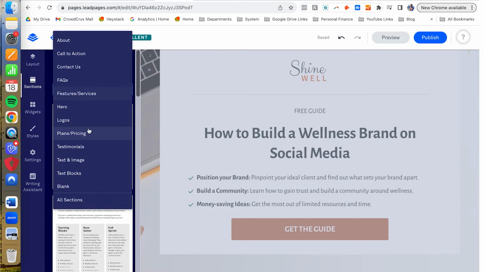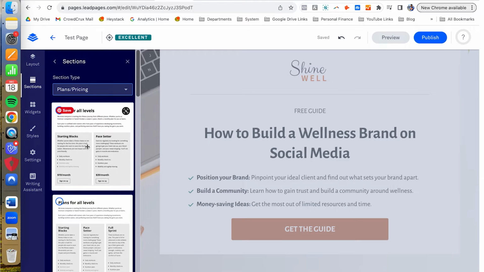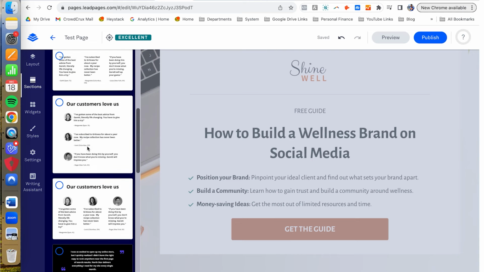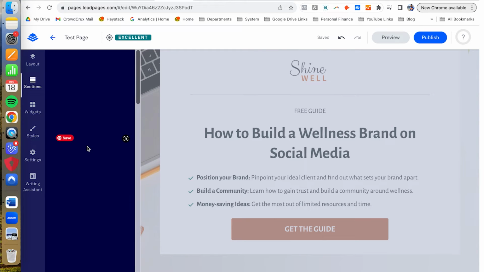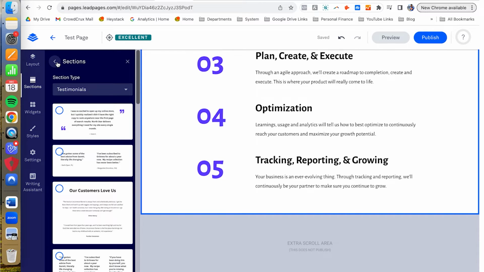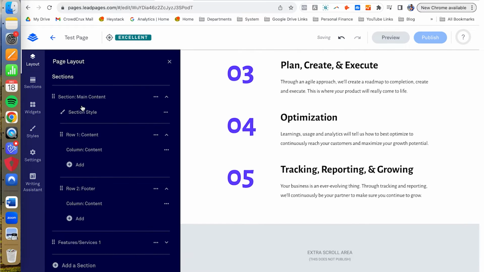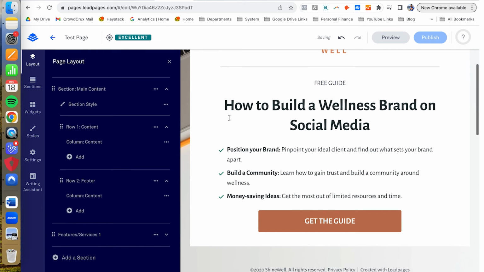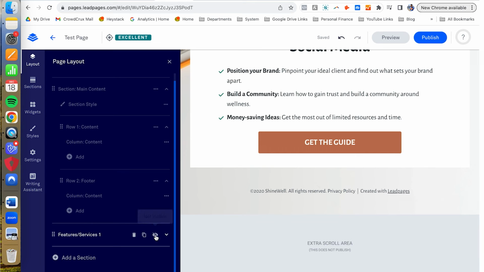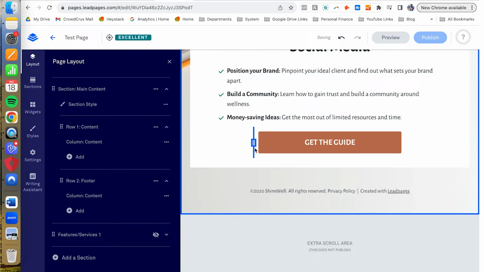And I'll actually do one more quick one. We'll do testimonials as well. So if you wanted to say like this is an incredible guide or book, or trying to create a longer page, you can very easily just drag that, click that, and it's going to then adjust that particular section. Let's just say that we're like, you know what, that section looks interesting, but I don't really necessarily want it right now. All you would have to do is make it not visible, and then it's no longer visible.